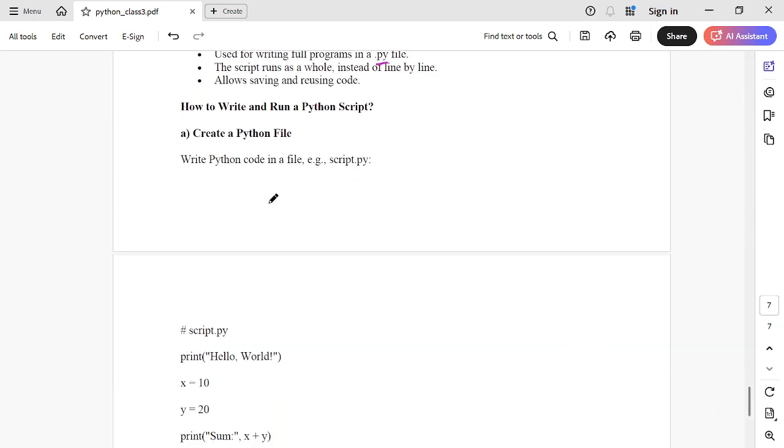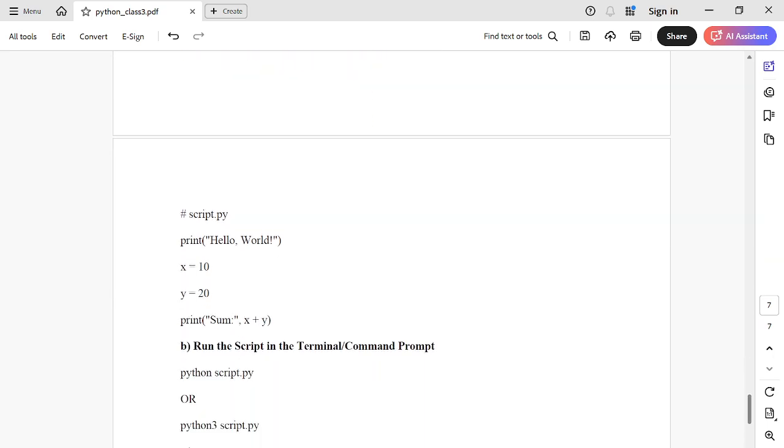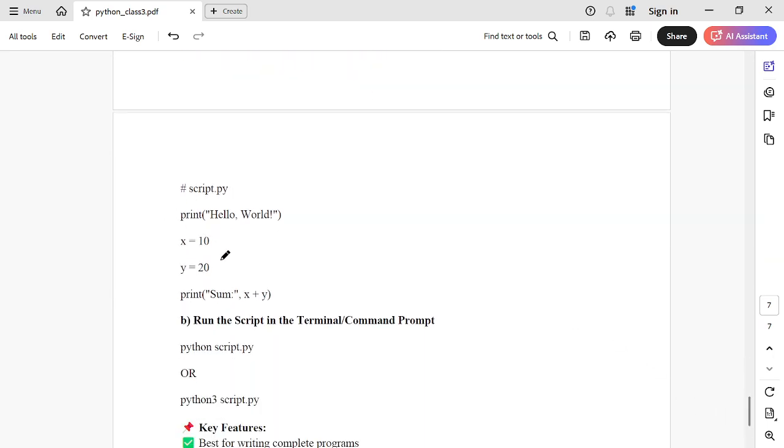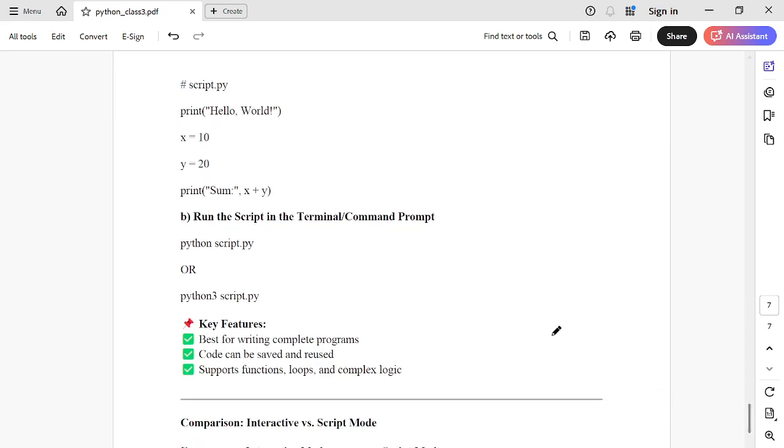You open a file, example_script.py, and print hello world, then assign x equal to 10, y equal to 20, and print the sum of x plus y in this format. Then run the script in the terminal. Since we are using Python 3 on a Linux operating system, you use python3 space filename.py to run it.